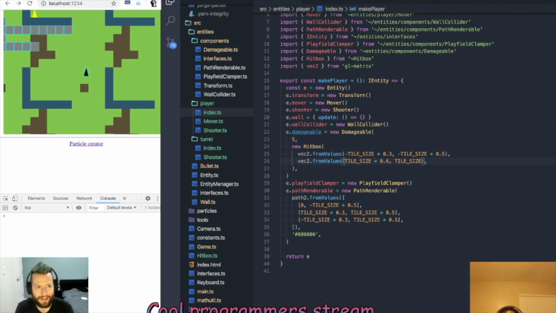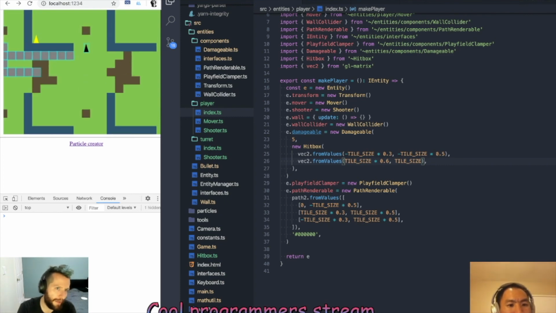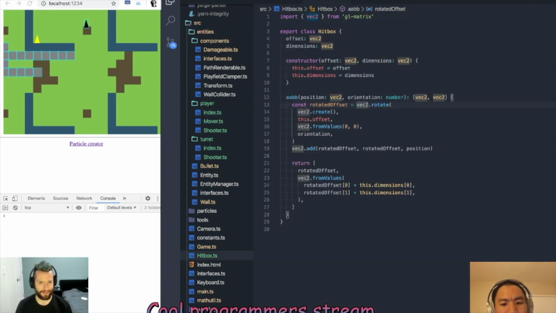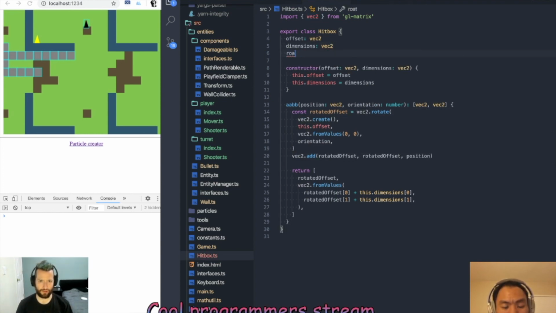Okay. I do like that the player's hitbox can actually be narrowed now. I made it map to what we actually drew. Yep, that makes a lot of sense. So it'll be nice when that rotates with the player because it'll have that perfect hitbox detection. But let's do should rotate.